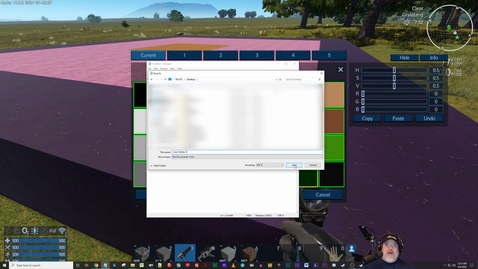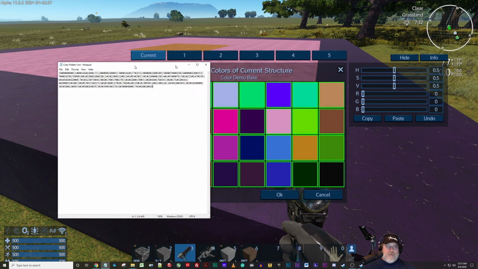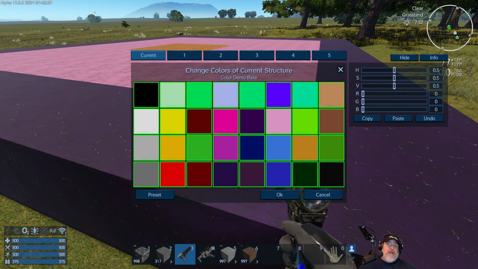Okay, and then I just save that on the desktop, and then I have it, and then I just save the file itself, of course, and then I have a backup of my palette. All right, so then I go along my merry way, and I come back, I don't know, 2 months later and decide I want to build something else in Empyrion, and I want to use those cool custom colors that I created when I built my big-ass capital ship way back in the day.